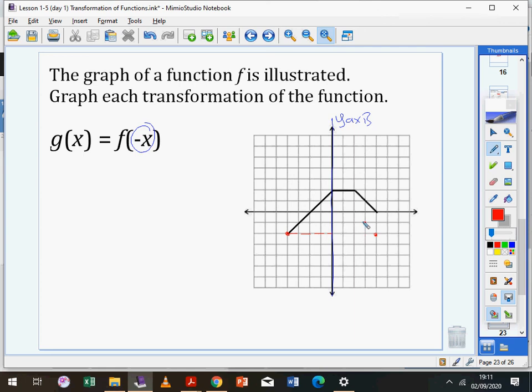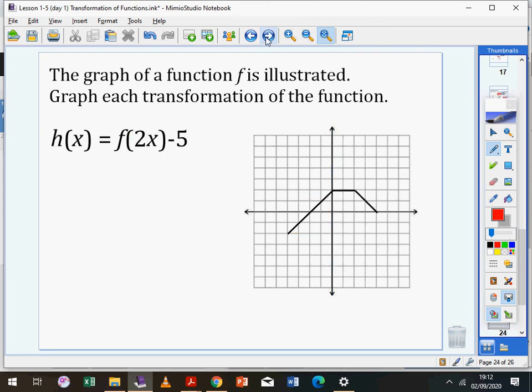This point above it, 2 units. This point, 1 unit. This point remains. This point right here is going to be this way, 2 units. This point that I'm pointing to is going to be this way, 3 units. And this point will be this way. So the function is now looking like this, because it's being reflected over the y-axis.